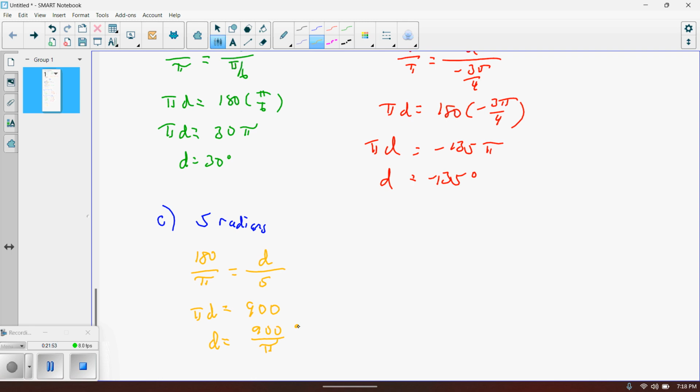All right, so that's converting back and forth between degrees and radians. So now what we're going to do is put this into applications. This might be something you haven't seen so far. We're going to use it to find the actual arc length, and to find what is called the area of a sector, as well as different kinds of speed. So let's take a look at those.